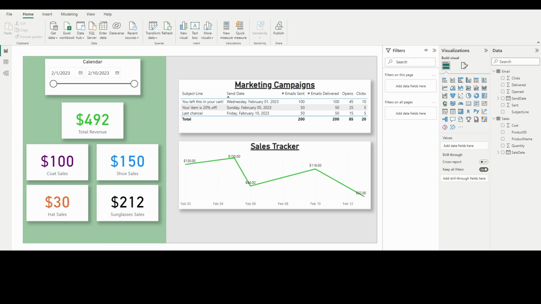Today we'll be taking a look at how you can build a universal calendar table right within your Power BI dashboard just using DAX. Now this is going to be helpful when you have different tables within your dashboard that each have their own date fields that don't perfectly align and your date slicer or your date filter isn't functioning quite the way you expect it to. So let's get right into it.